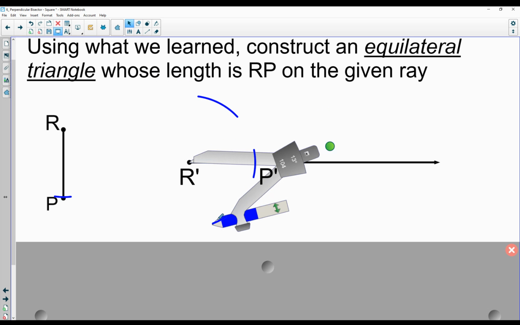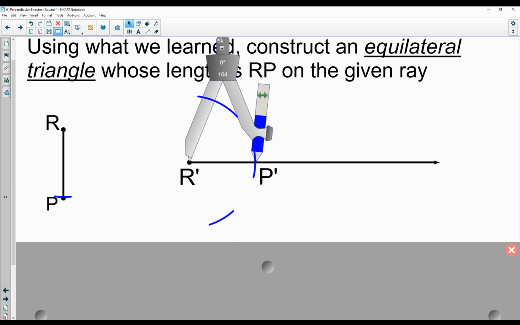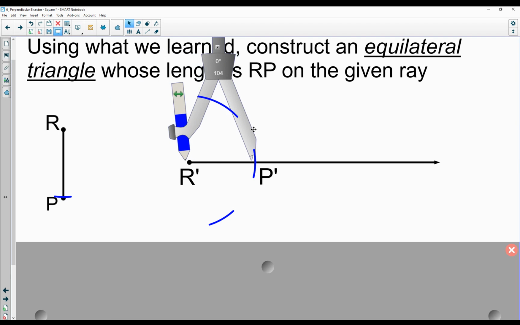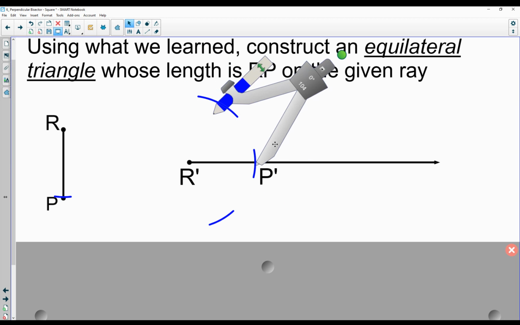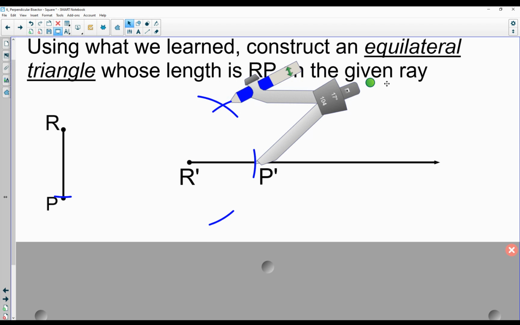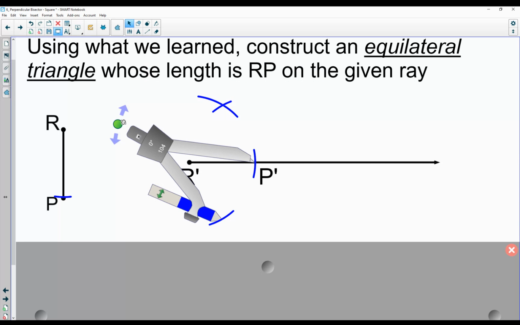If you remember when we did the equilateral triangle, you can construct it either with the point up above the line or below the line. So I'm actually going to do it 2 ways now. Now to get my intersection points, I'm going to move the compass here. And why not also go down here?